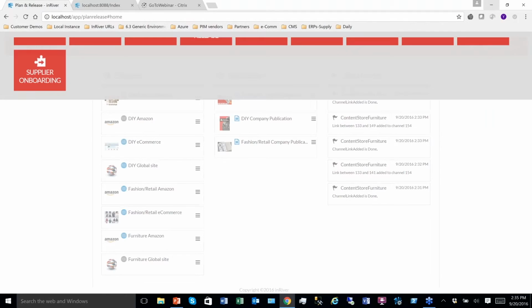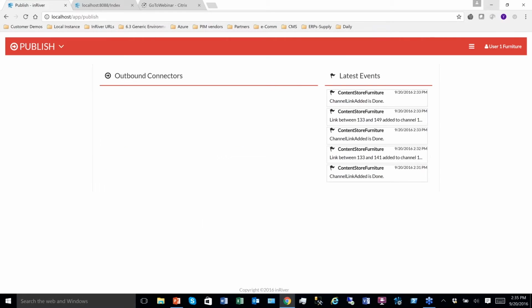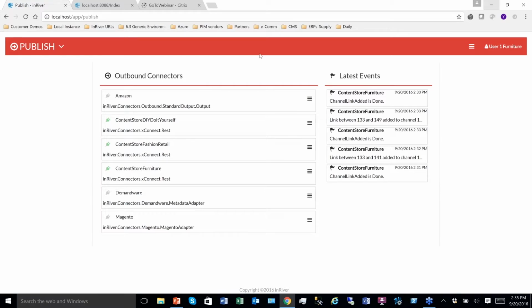And then the final step in the process is what we call publish. Now, on the publish side, again, it's really more of a one-time type function and then maybe monitoring in the future. IT typically is responsible for that, where you can define the channels. Where's my data going to? If you're selling it through Magento as your e-commerce site, or through Demandware as your CMS, or through Amazon, each one of them is going to have its own connector, and then the data will be created and managed to be able to deliver the data the way that they're expecting to receive it.